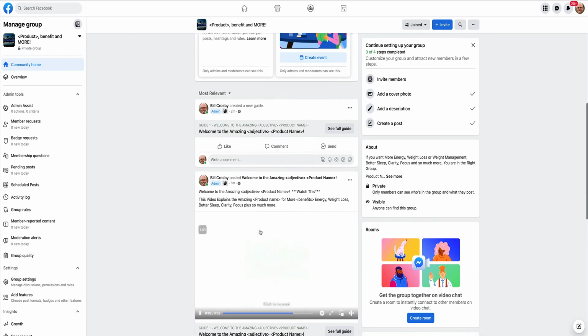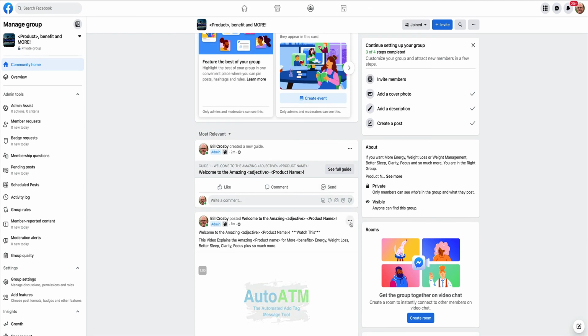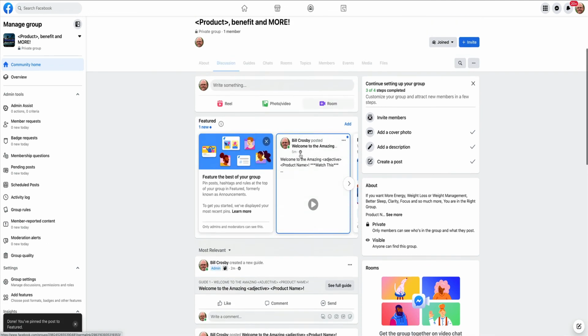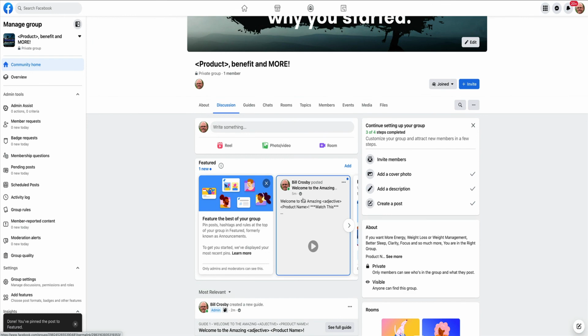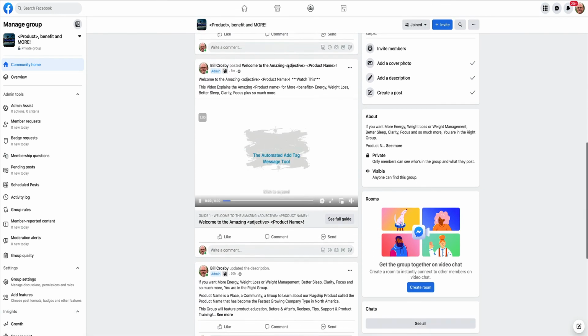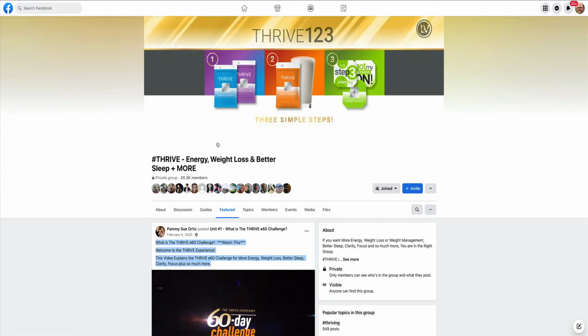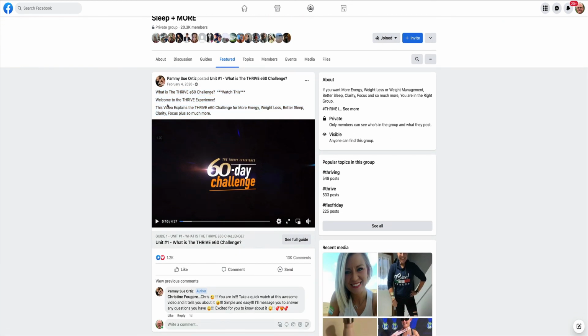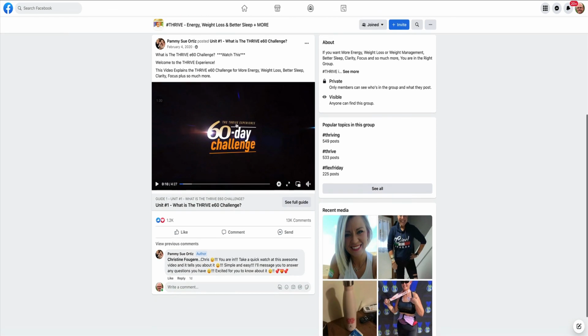Okay, the last thing we want to do then on that post is make sure that we pin it to feature, which means that it'll show up right here. Okay, so now we have everything just as the Lavelle post is. We've got the strong call to action with the benefits statement. We've got our video, we've got our nice headline here, and we're all set up and ready to start ATMing this new post.